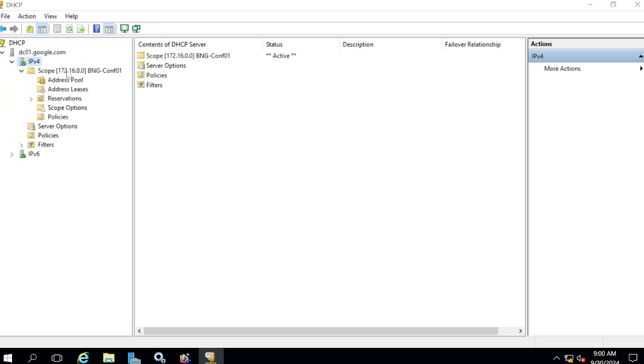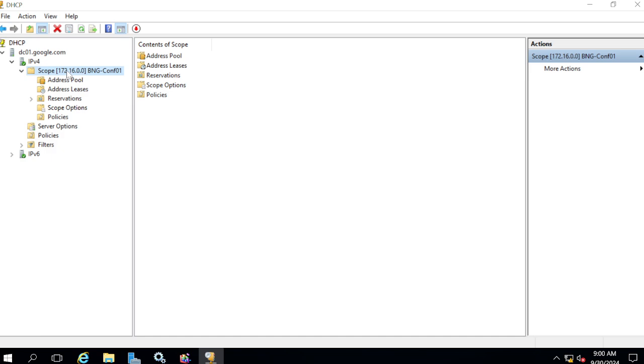Now you notice that all the 255 IP addresses are given to the DHCP server to distribute, but you already gave 0.1 to the router. What if the DHCP server assigns 0.1 to some other computer? Then the IP address will conflict. Two devices will have the same IP address, one is the router, another one is a computer. Then the entire network will not work, because there is an IP address conflict with the router IP address.